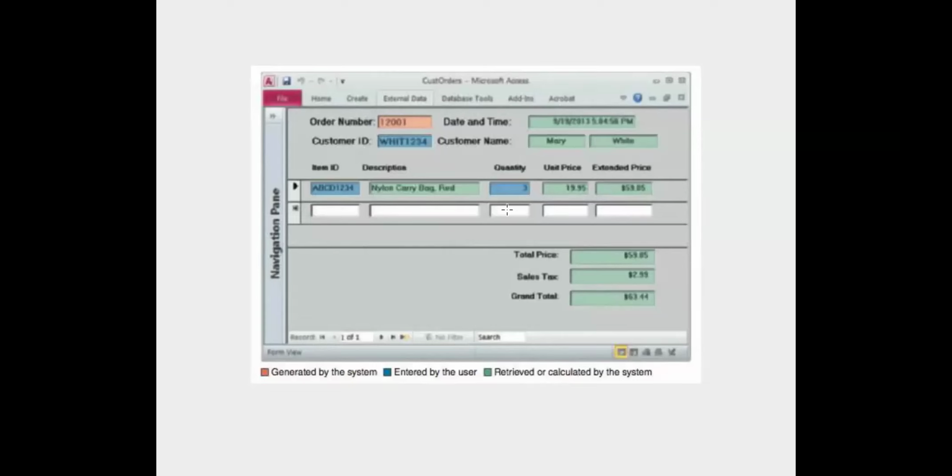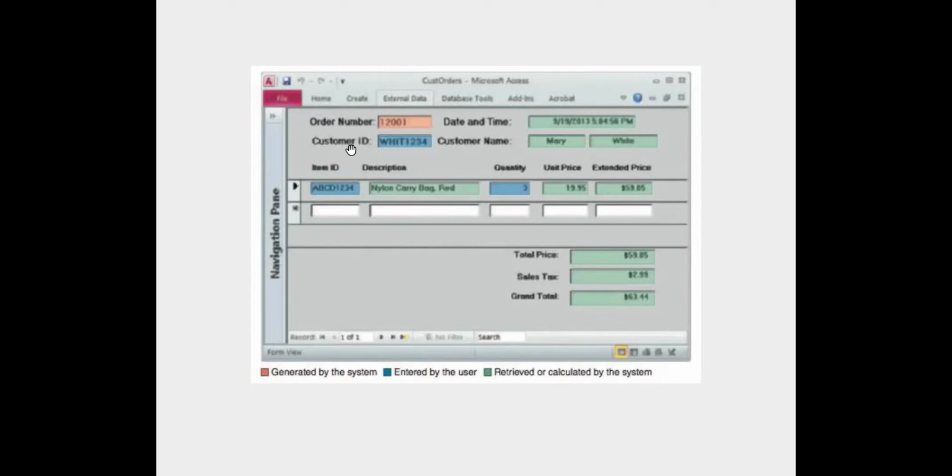Then you can calculate or retrieve by the system. For example, the green ones. The system can generate, for example, date and time, right? And there are two things that I want to highlight. The blue ones are what the user enters, and the green ones are what the system generates.